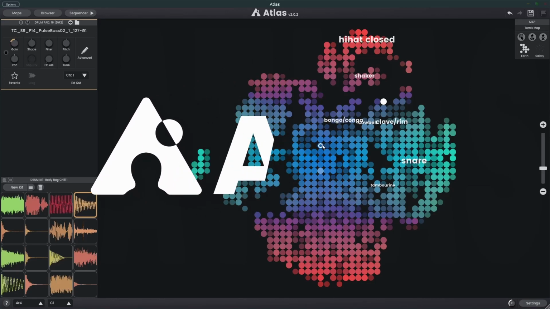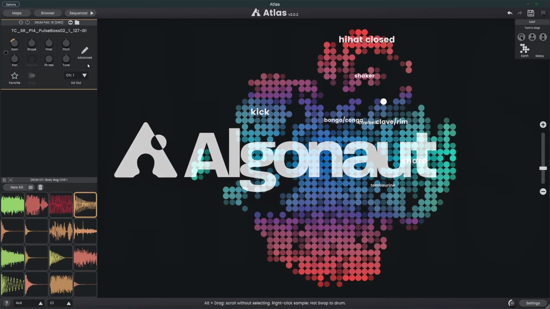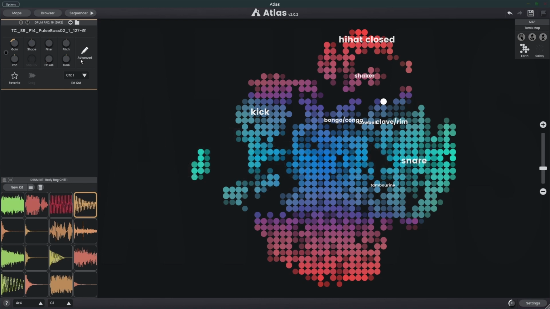Let's check out the sample panel. It's this area up here in the top left, and it changes depending on what you have selected. So if I go and choose a sample within my map, you'll see we get fewer options, and these parameters or these options change things on a per sample level depending on what you have selected in the map.